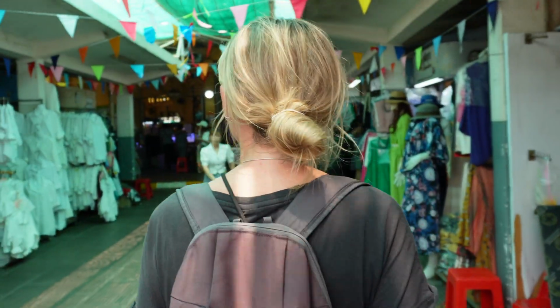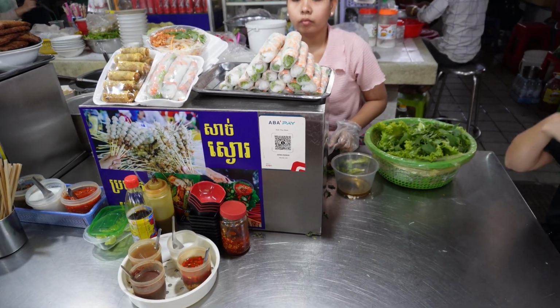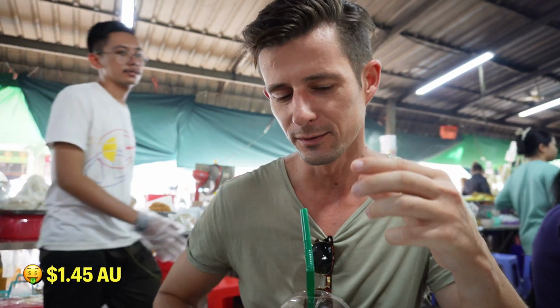The atmosphere changes very quickly. One row ago you could buy pig's feet, and now you can just buy undergarments, so you can get everything you want in here. We didn't find anything vegetarian yet, but we did find some prawn fresh spring rolls, so we're going to have one of those each to just start off, and then we'll see what else we can find. I got some water, and I also got sold onto that sweet tea, which was 4,000.